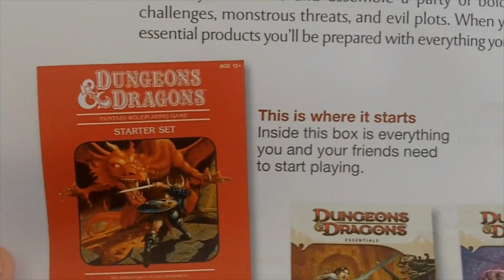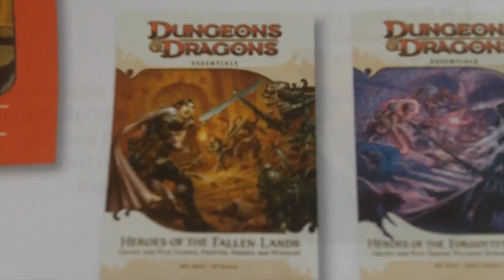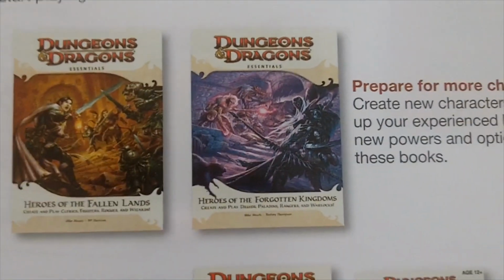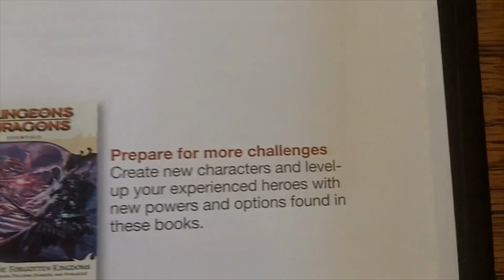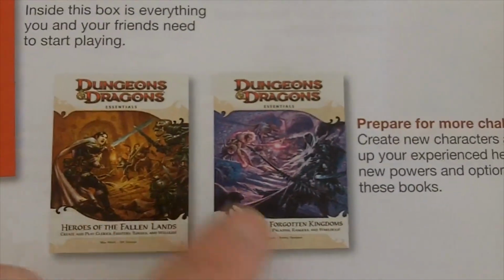All right, so this is where it begins. This is the red box. That's the one I have. These are two guides. One's called Heroes of the Fallen Lands, and this one is, I don't know if you can read that, Heroes of the Forgotten, and I can't read that, Kingdoms. And these are more classes, more character races and classes.